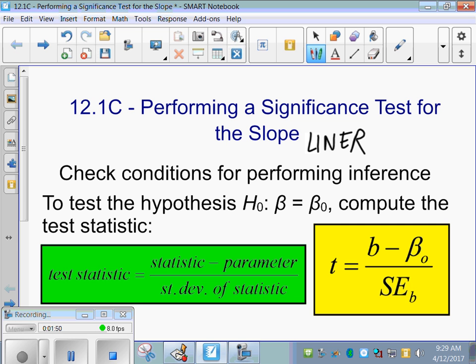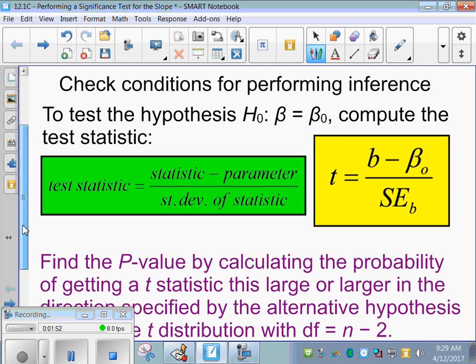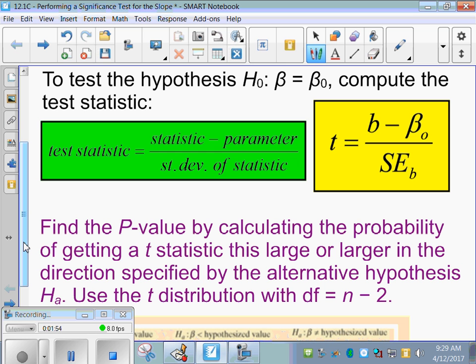Graph. I guess you don't have to look at a graph either. Okay, so after you check all those lovely conditions, we can do a significance test for capital B, beta, and we want to know, we're going to test the hypothesis. Capital B equals B null. This is the null. It's what we assume it to be, and typically, I would write this down, you guys, we assume 0 with the slope.